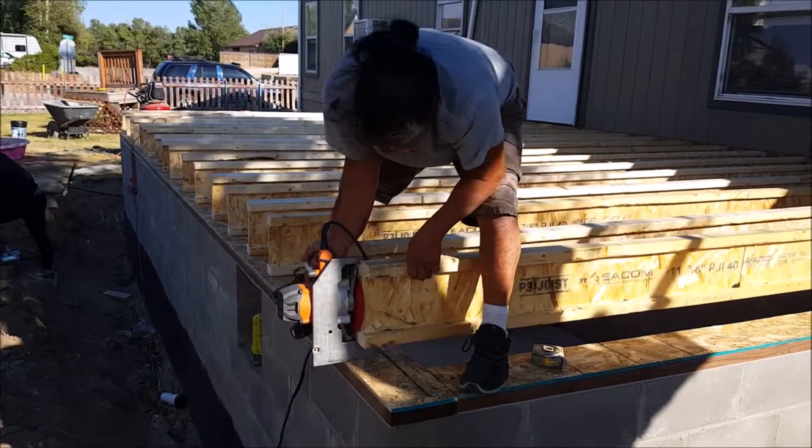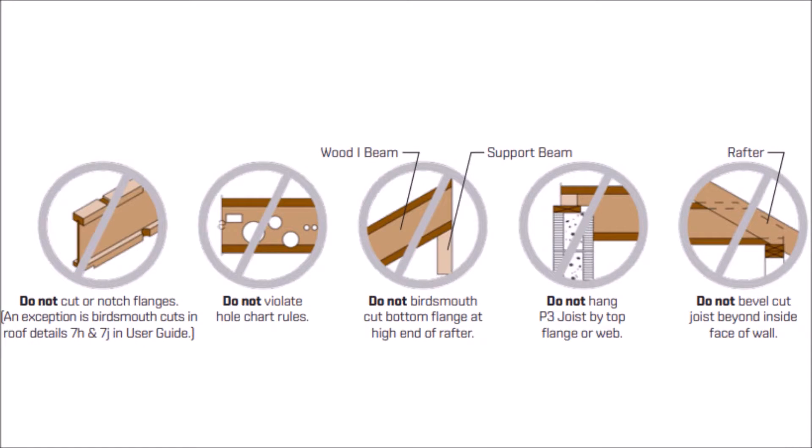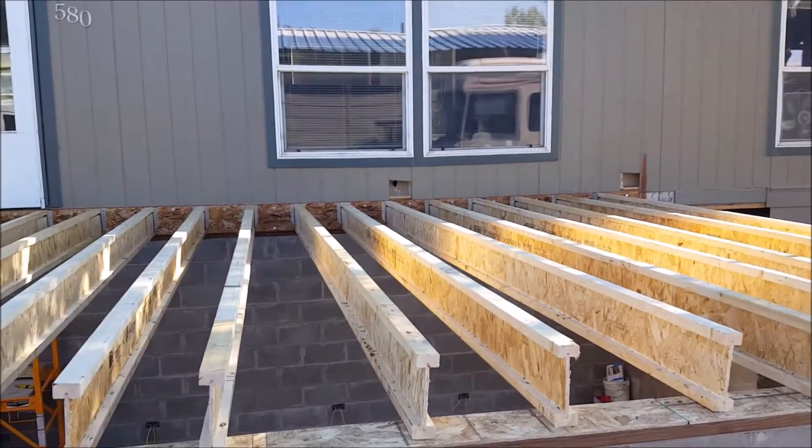You want to make sure to cut the ends nice and square. Here are a couple of other rules you should follow when making cuts on an i-joist — always refer to the product specifications or the installation guide before making any special cuts or drilling any holes. A couple of important rules: never drill, cut, or notch the flange, and never overcut the webbing.